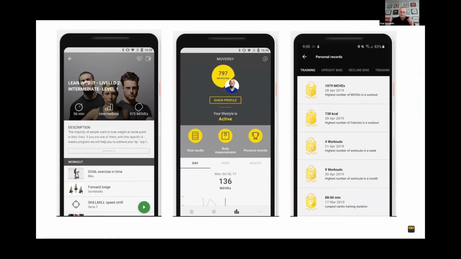Another one, we all need a bit of motivation to get out of a warm bed on these cold mornings and show up at the gym when they were open. And this is the My Fitness app, and this gamifies fitness, and it records things like your personal bests, longest workout, most number of workouts in a week, most number of workouts in a month, and you're constantly pitting yourself against yourself.